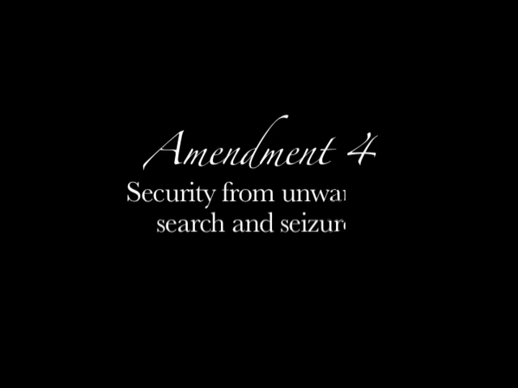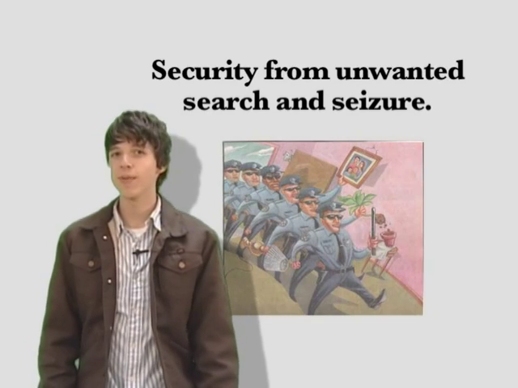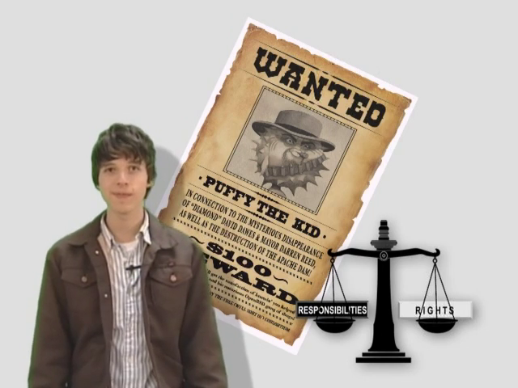Amendment 4, security from unreasonable search or seizure. No search or seizure without a proper permit. This amendment means that the police cannot come in and search my house without a proper permit from a judge. My right is to not let anyone search my house without a proper permit. I am responsible to let the police officer in if he has the proper permit.